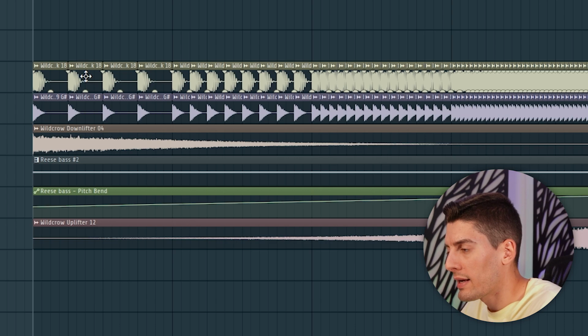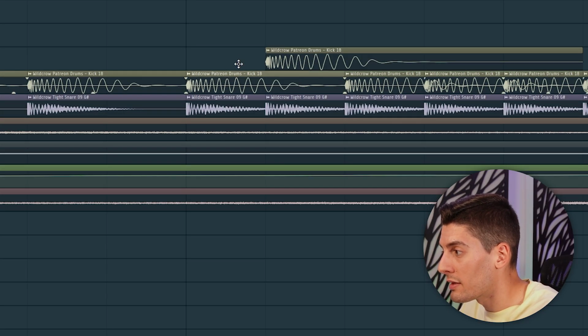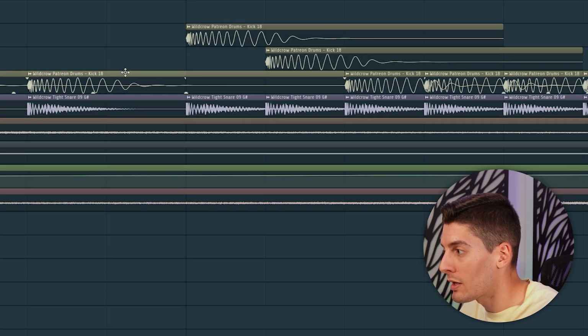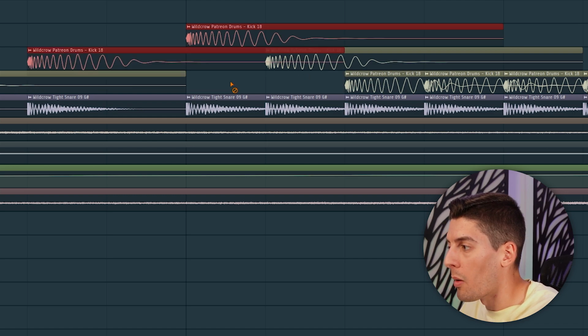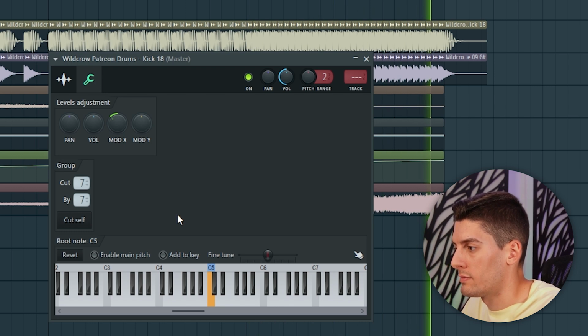But there is a faster way to do it that not a lot of people know. Just double click the sample to open it, go here and click on cut itself. What this will do is mute it when there's a new instance of the same sample. So when this kick plays, this one that is interfering and also this one that is also touching here, both will get muted. Focus on the low end without and with this. The low end is a lot cleaner and the attacks are a lot more clear.